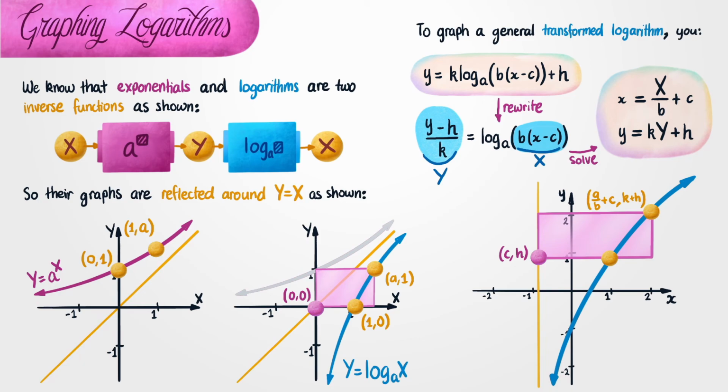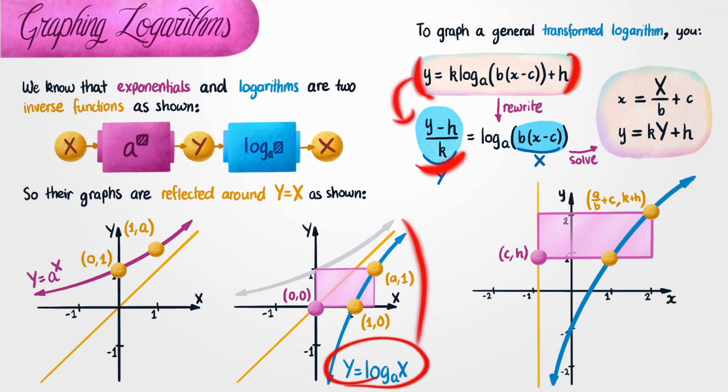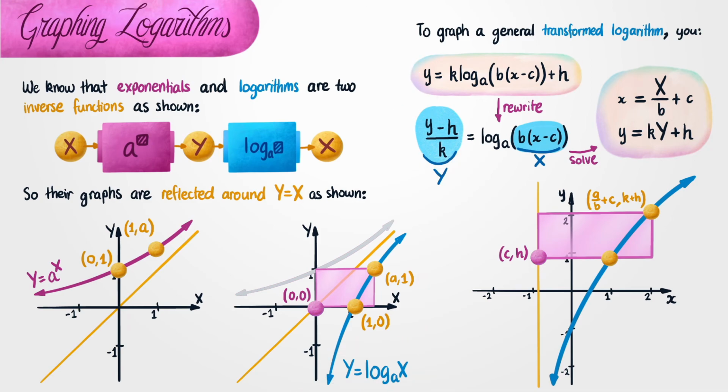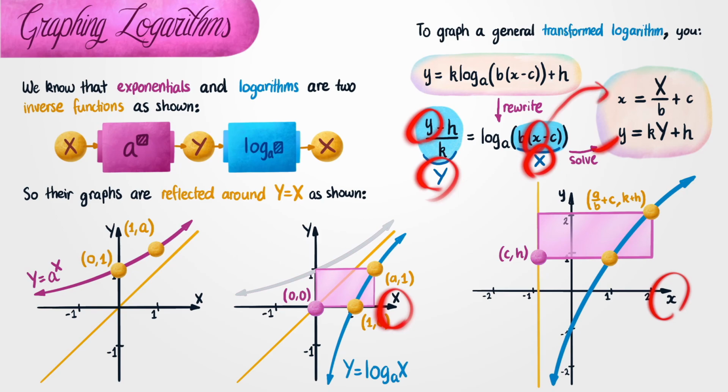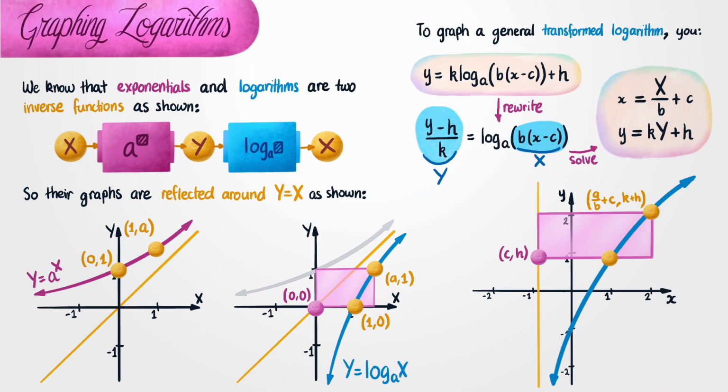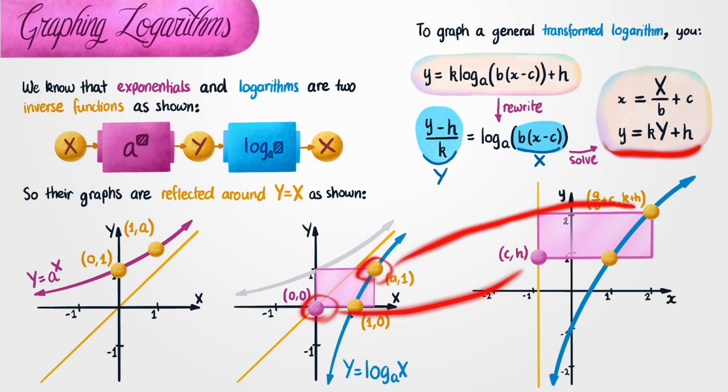Once we were comfortable with the graph of a logarithm, we then figured out how to actually transform them to make new logarithms. We said that the first step was to rewrite things so that it looked like it did over here. Once we figured out the relationship between the capital X axis and the little x axis, as well as the capital Y axis and the little y axis, then we just wanted to actually make little x and little y the subject. After we make little x and little y the subject, it's very easy to just go ahead and map the points from the original capital X, capital Y axis to the little x, little y axis.